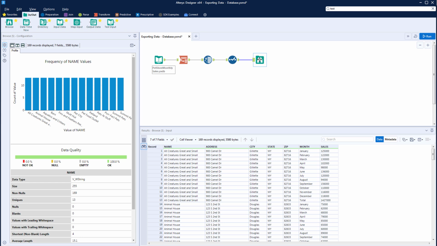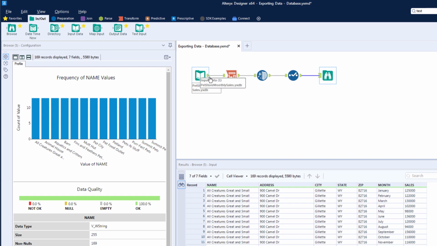So let's see a quick example of sending data to a database and then perform some quick analytics on it using SQL. We will then apply a quick visualization of the data using Tableau to illustrate how efficient updates can be, which we will do by changing our data through Alteryx. So let's begin. Once again, for continuity, we will use the small workflow that transforms the pet store sales dataset, and we'll drag an output tool onto the canvas.